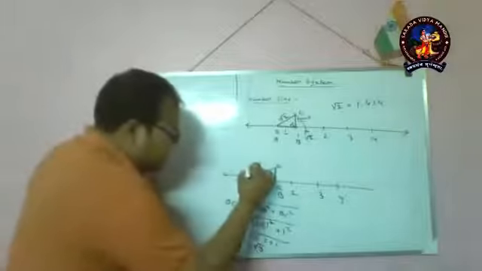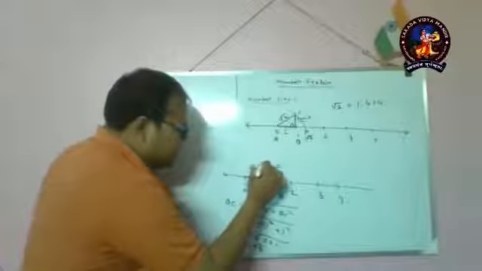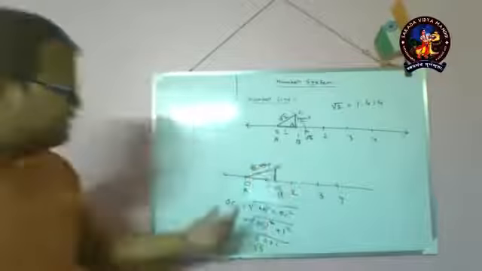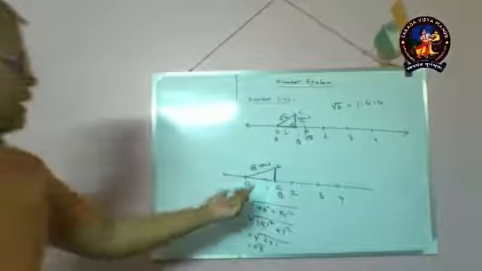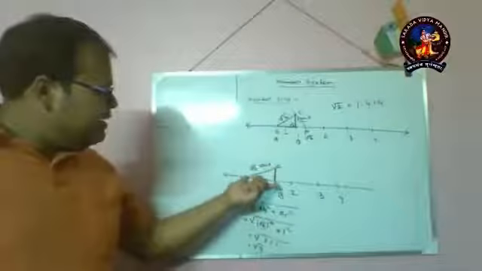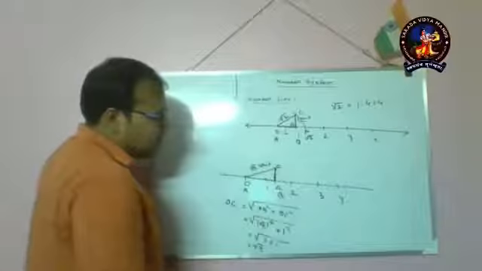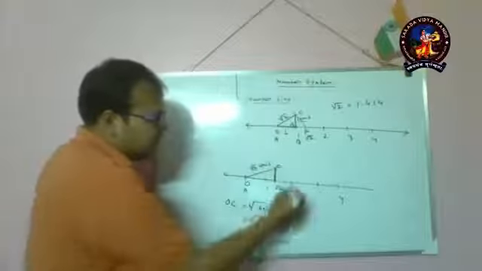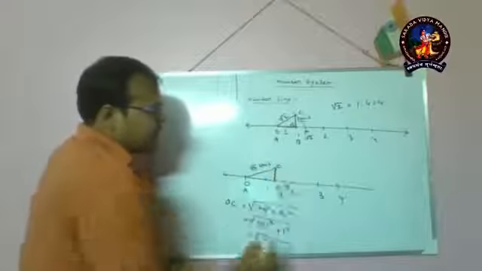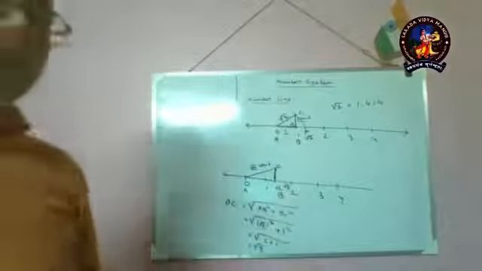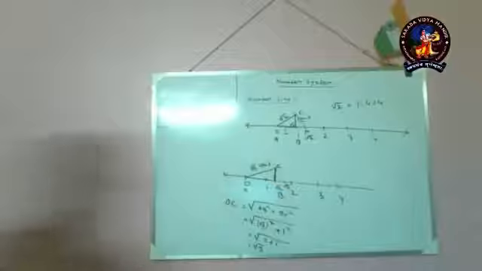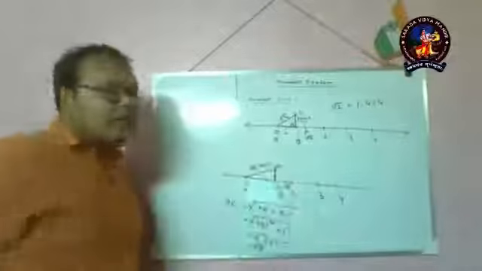And again it is of finite length. So we can measure the length of OC using our compass. And again we can take the projection of OC on the number line. Where it meets the number line, that will be the point root 3. So this way we can find all other irrational numbers.